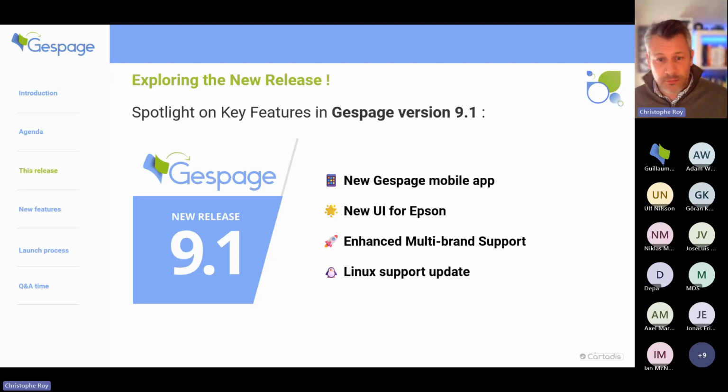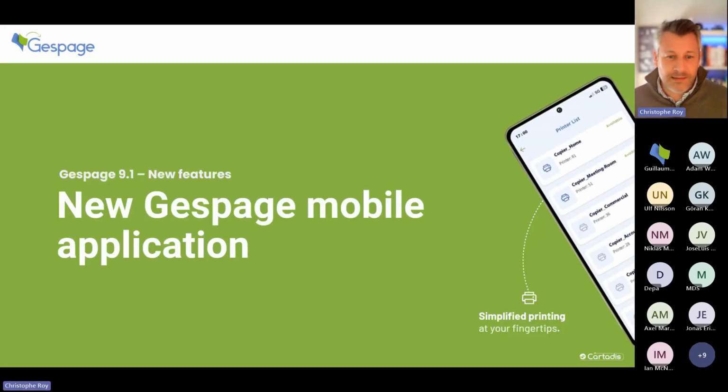And the last one, which is also a differentiator of Gespage, is the Linux support update. Gespage has been available on Linux for a long time already. What we've done is update pretty much everything to make sure that it's compliant with the latest versions of some Linux distributions. All right, so let's have a look at the new Gespage mobile application.